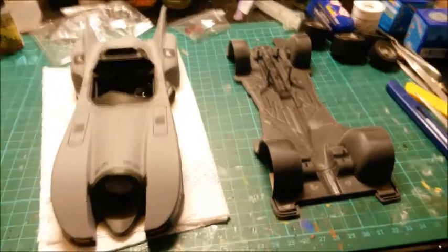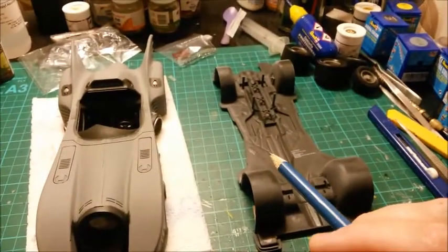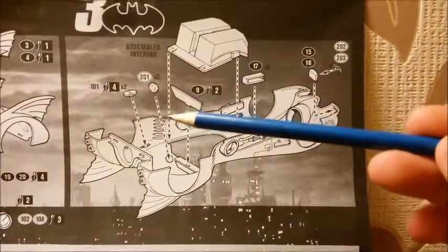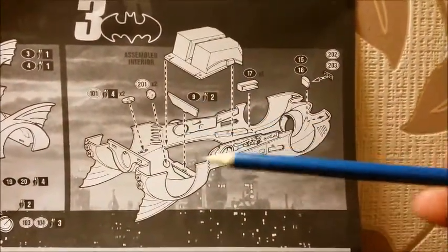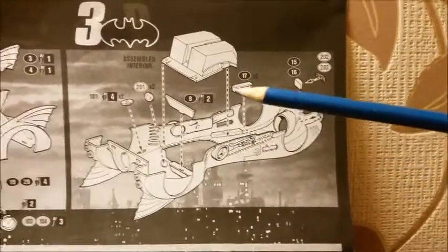Right, welcome back with another quick update. The body is now ready to be glued on to the chassis. But before I close everything up, I wanted to make sure I got all the parts on the inside. So when I closed it up, I realised, oh crap, I've got to put another couple of parts in, I forgot those. So basically that's what I've been doing.